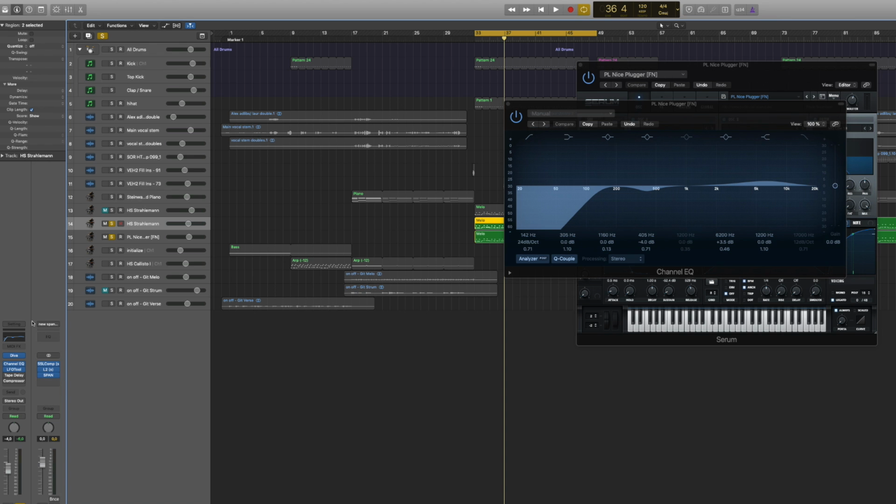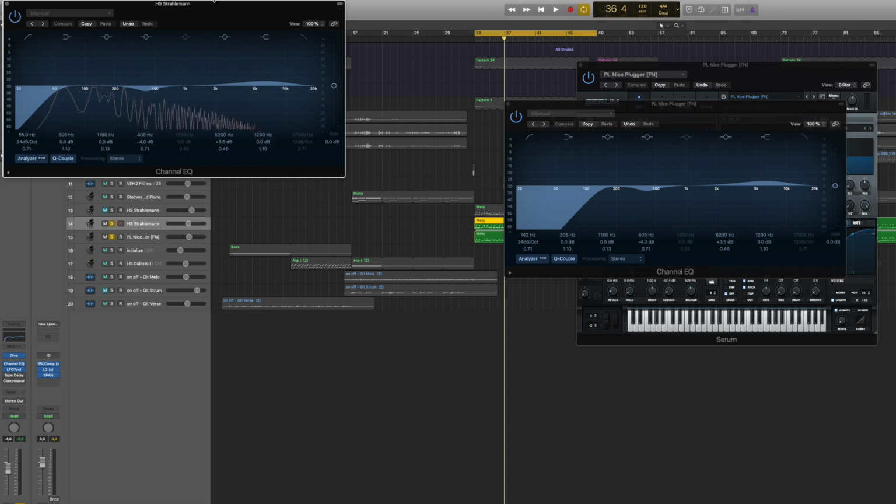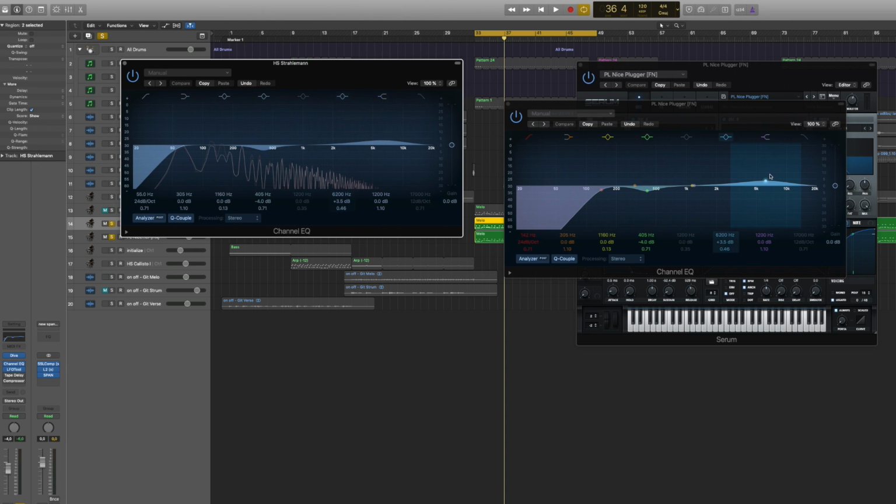Also on the bottom layer, let me open up the EQing so you can see both of them side by side. The top part is actually nonsense. It's just because I duplicated it. That's why both of them are the same, to be honest. But the low end is the important one. Even on the one that is providing the low end, I cut it to 55 Hertz to make room for the kick, because the kick is usually the lowest in electronic dance music and it needs to cut through. The sidechaining is usually not enough.